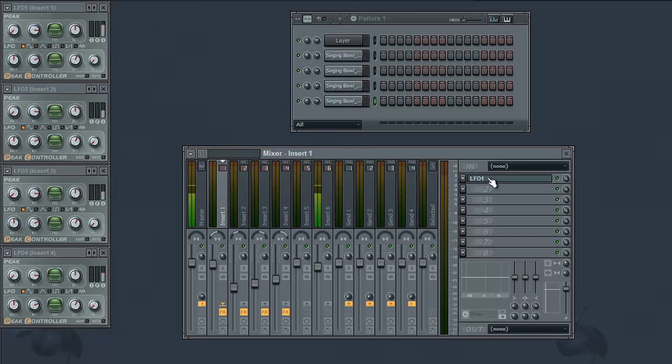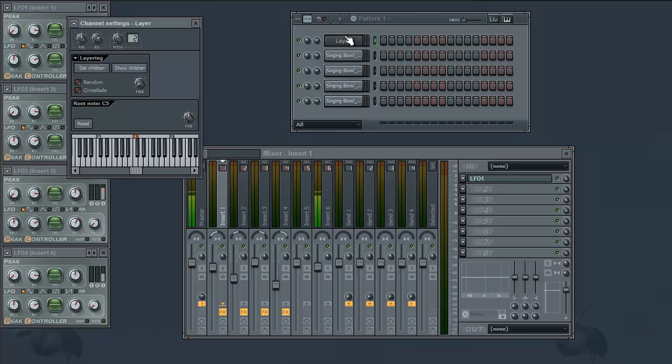And I've done this with an LFO. This is the great thing about FL Studio, you get an external LFO to play with, as well as a peak detector if you want to sidechain anything. But that's not what I'm going to be talking about in this video. Each of these LFOs is at a slightly different speed, and this makes the sound of each sample kind of fade in and out of each other at different panoramic settings.